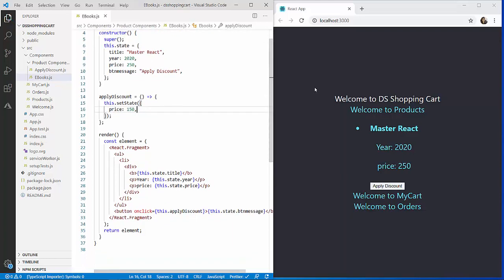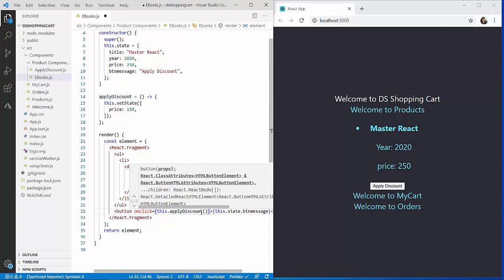Okay. Now I told you we need not have these open and close parentheses. Let me tell you why. When you include open and close parentheses over here, React understands that the state change tends to appear multiple times and multiple re-renders occur, and it might end up in a loop.